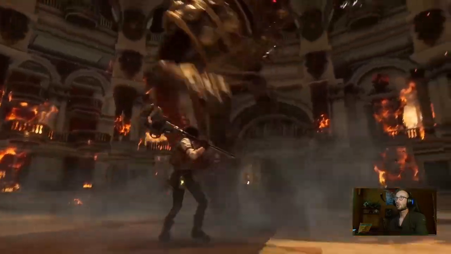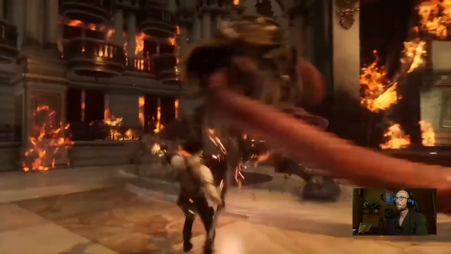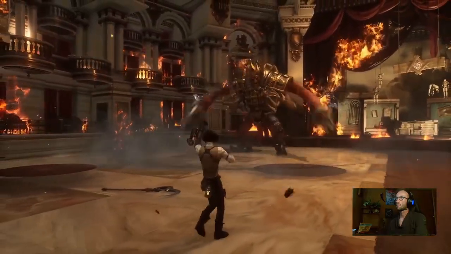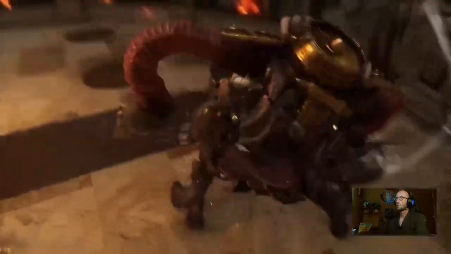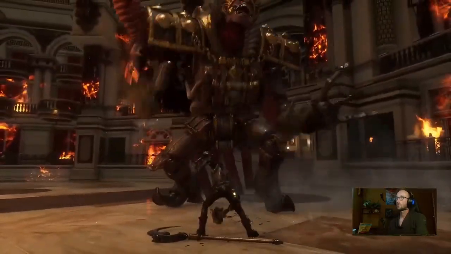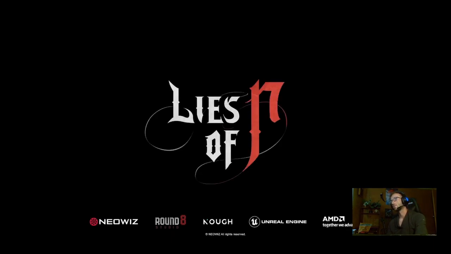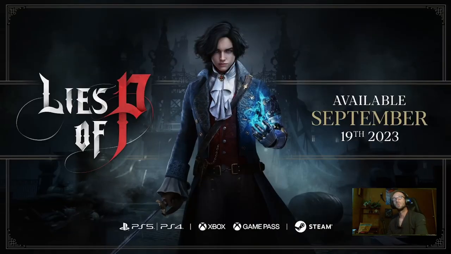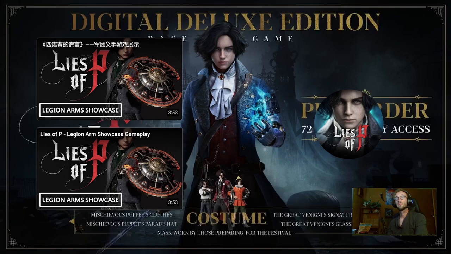Oh, it looks like his helper got finished off. That's cool. He used the Legion arm to propel himself up there. See, if he stood in that red circle, he would be doing a critical attack, but it looked like he decided to charge a Fable Art instead. That's cool. That's really cool. September 19th. That's coming up. Looking forward to it.